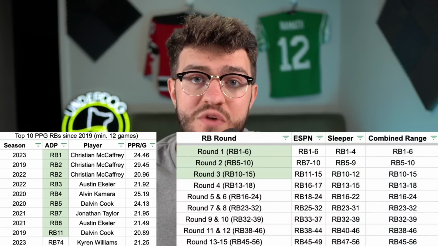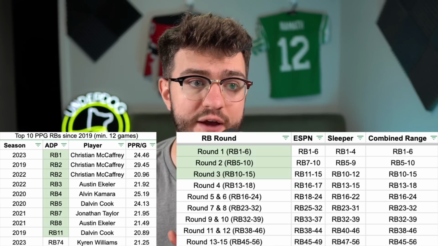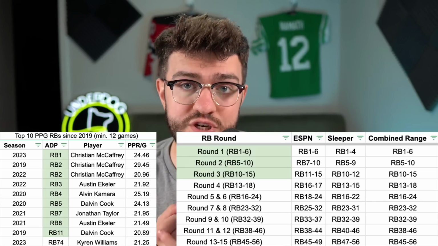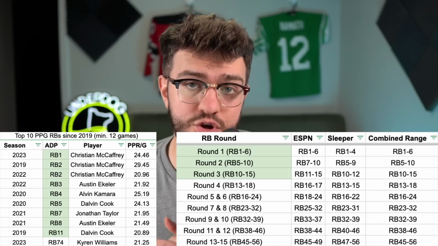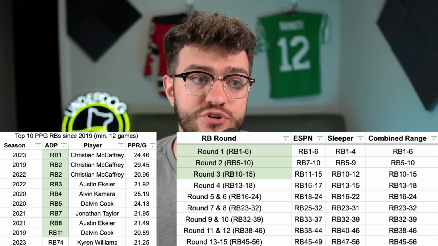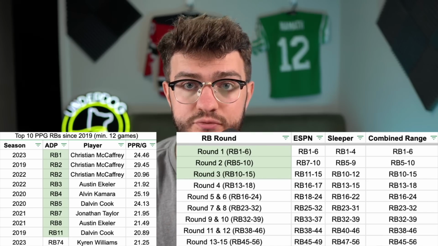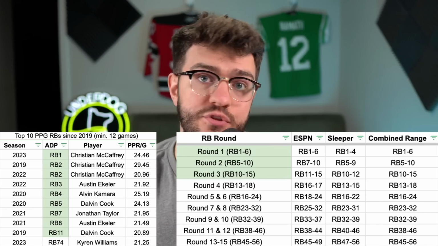And even in a given year like 2024, where running backs are getting drafted as late as ever, we found the combined ranges over on ESPN and Sleeper in terms of where running backs are getting drafted. And we found roughly RB1 through 6 is going in round 1, RB5 through 10 is going in round 2, RB10 to 15 in round 3, and it's just combined ranges. So there's going to be some overlap, right? Because not every draft is going to have 6 running backs drafted in the first round, and then RB7 through 10 from there on.